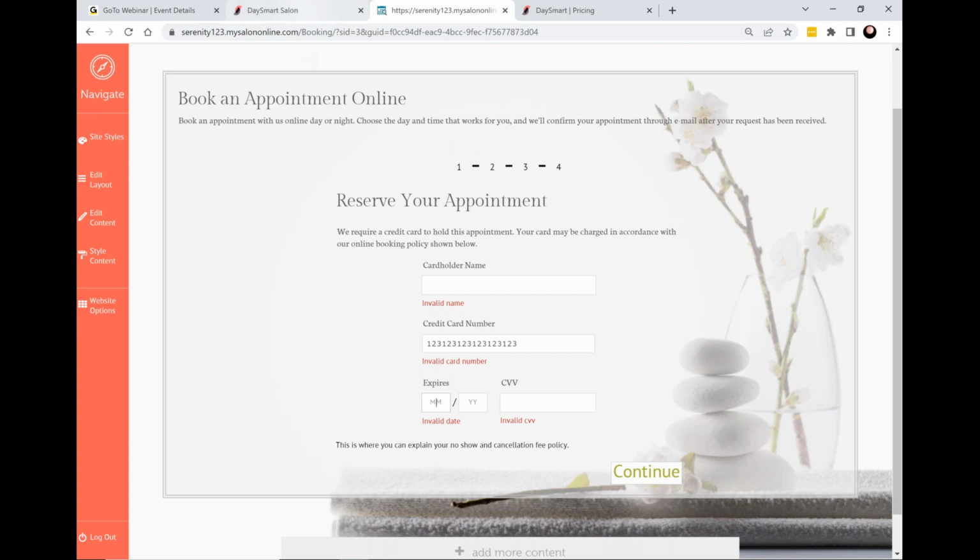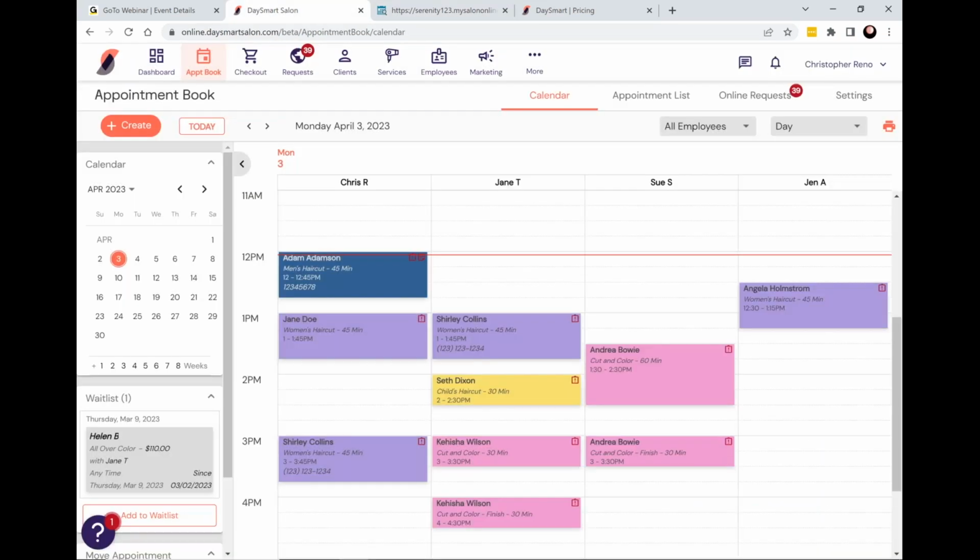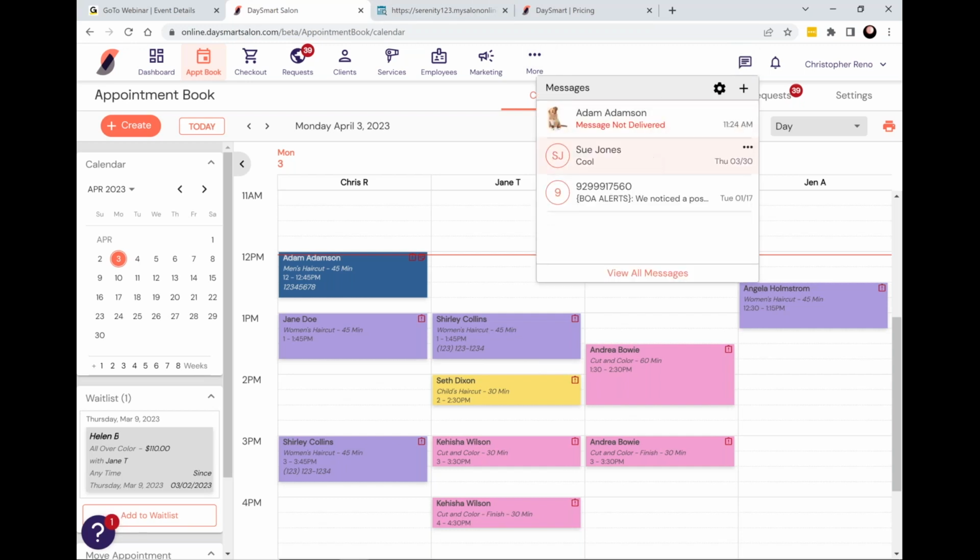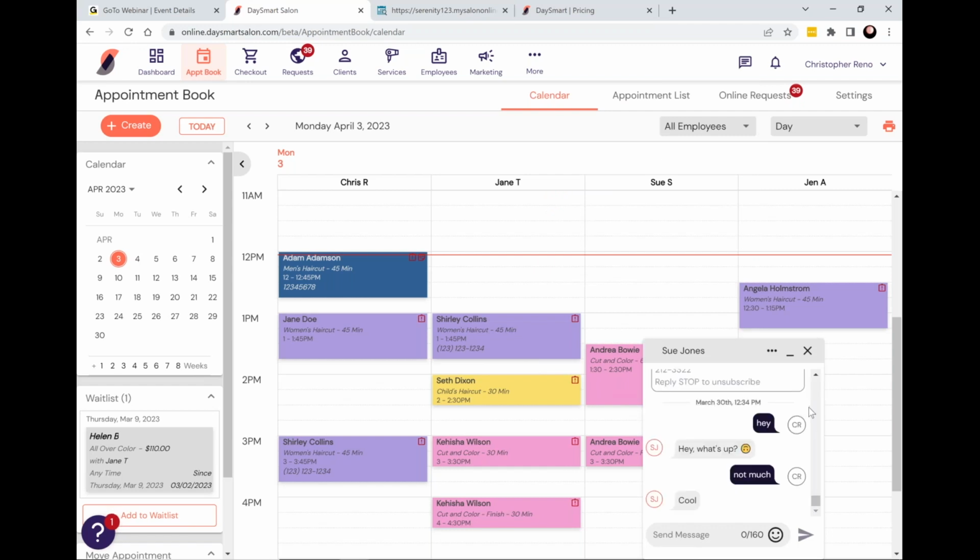Going back to appointment booking, our system will send out automatic appointment reminders via text and email. We also have two-way texting. So, in the example where a client has an appointment booked and their appointment reminder is sent, let's say they last minute needed to reschedule, or maybe they just had a question about their appointment that they're about to come in for. You can have those full conversations right inside of our system.